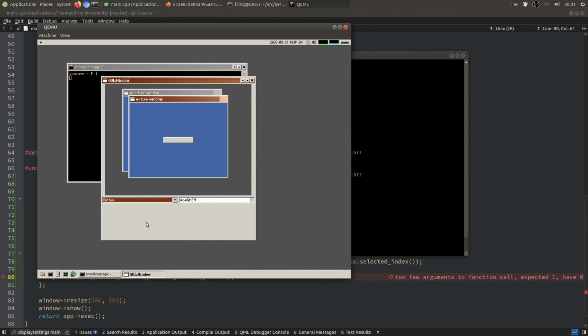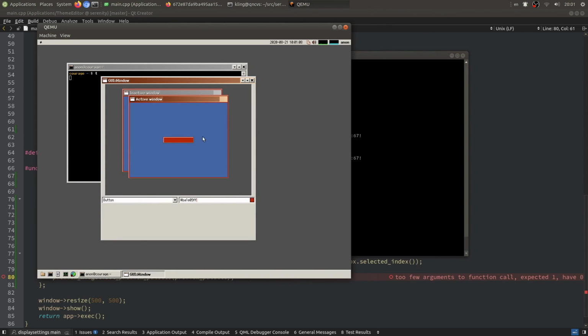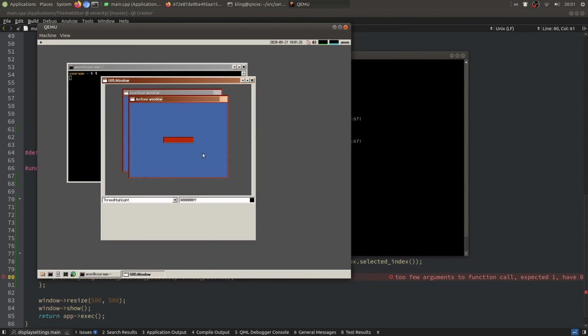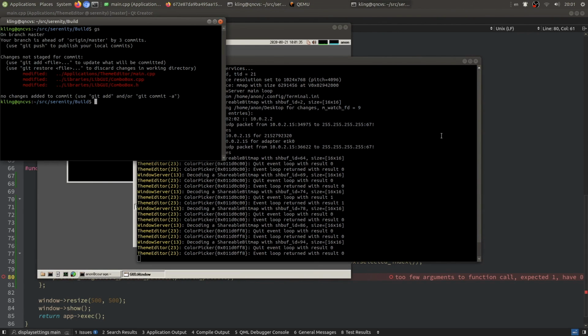So like button, change button to be red maybe. And then we also learned that this is apparently painted with a button color. That's cool. So let's do the 3D highlight. That would be this white line here. What if we change that to black? Boom. Very strange.